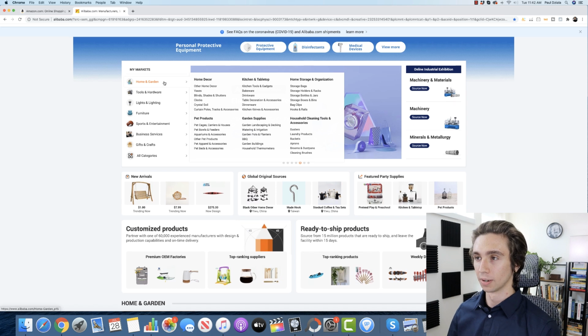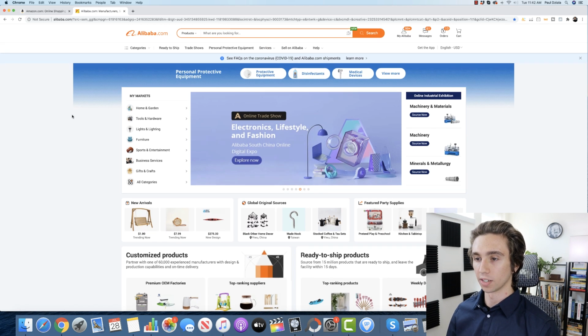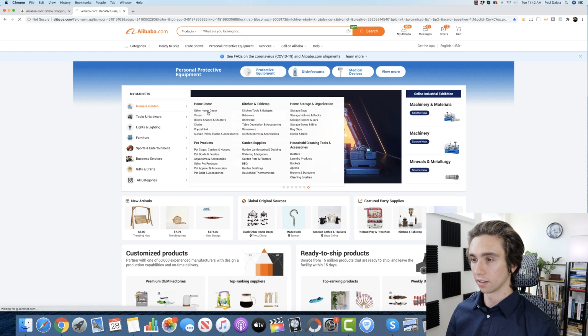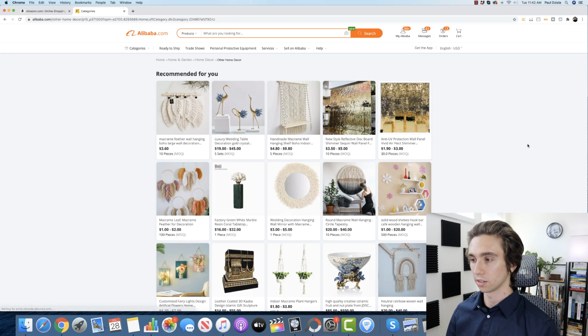And what I'm doing is I would go in something like this. So here's the strategy. I'd go into Alibaba, and it's a little bit different on your phone, but still you get all the same things. So you go to categories, right? Maybe go home and garden. So check this out, home decor. Okay, let's go other home decor. And then all of a sudden we're redirected to, wow, I swear I did not plan that. There's a macrame shelf that popped up. But we're redirected to all these products that are sometimes trendy, recommended for you, it looks like.